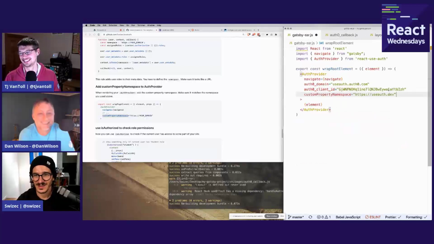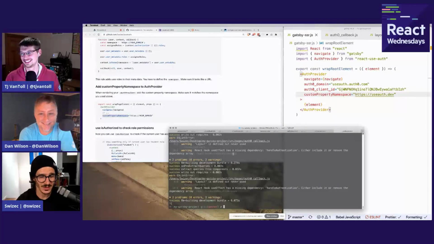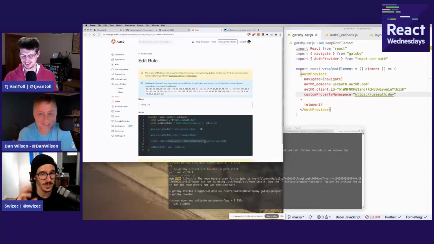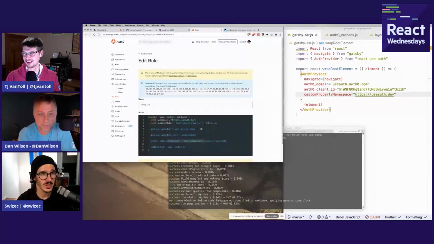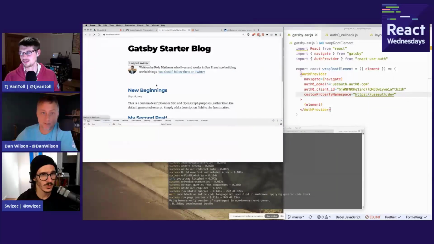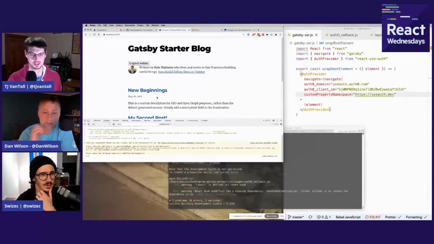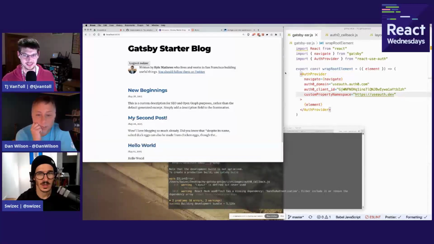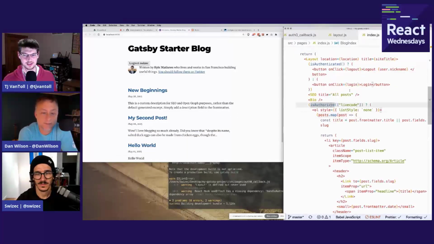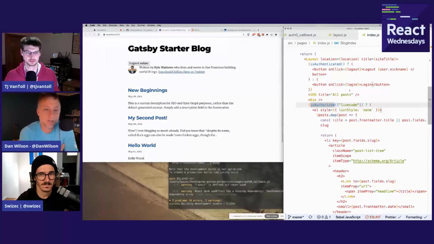Okay, so I added the custom property namespace, and there is an Auth0 rule that adds my roles into the metadata that comes with the user. So I should now have the role, and I think I do. I'm seeing the articles. Cool. So now it works. Yep. So that takes care of your infrastructure to define roles, to assign roles, and then to check for roles. And then it's up to the application developer to decide what should or should not happen based on the absence or presence of the role for the user.